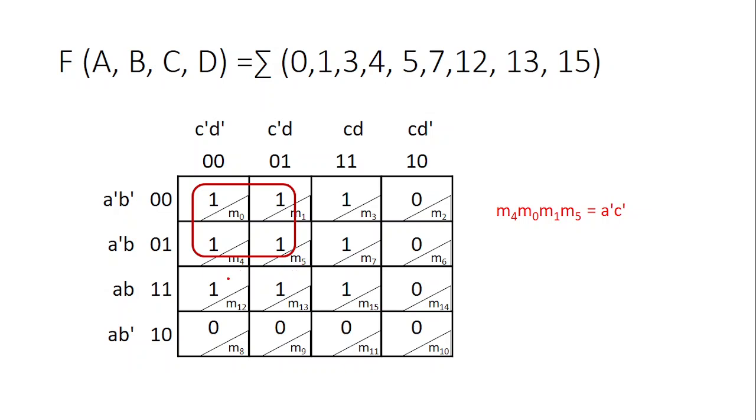So generally we go like this, in this order. We start from the bottom, we go up, then this way, then this way. So I'm going to go in that order. So I'm going to start with the M4. I have written M4, then M0, then M1, then M5. Okay. What is the final expression that you are going to get?